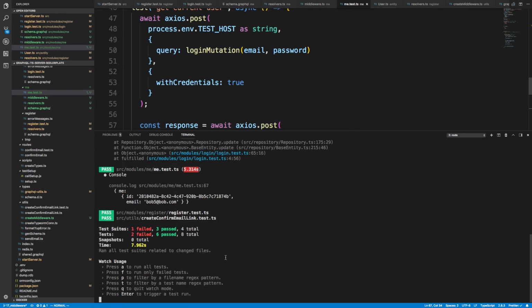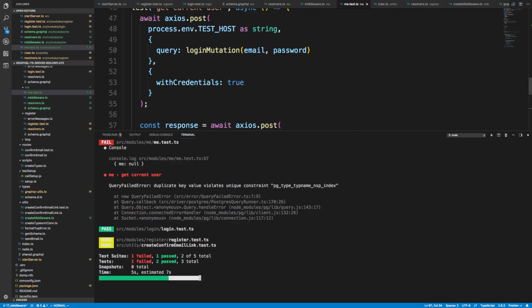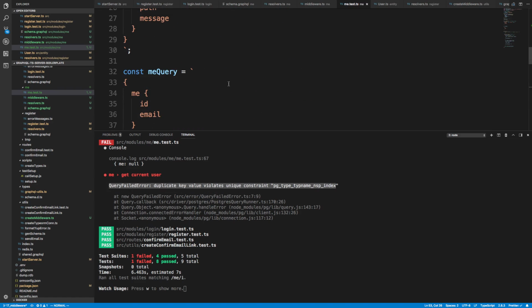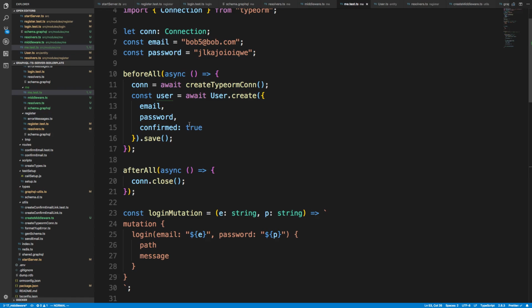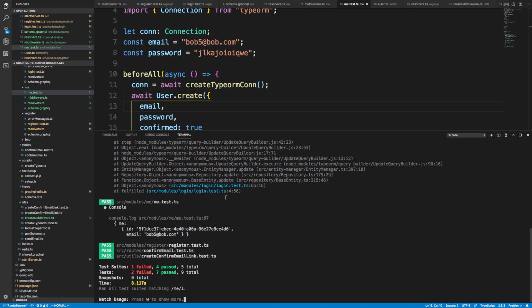So at the bottom here it says watch usage. I can just specify W and I can specify the exact test that I want to run. So I don't want to be running all these different tests while I'm doing this. So I'm just going to type me to only run the me one. And it still ran the other test. That's really weird. And we're also getting null now and this other thing. Did I close the connection up here? I'm even closing the connection. Oh, we don't need to, we can get rid of this. So it looks like we're getting quite a few errors now. And my regular expression is not working because I only wanted to run the me test. And now it's working.